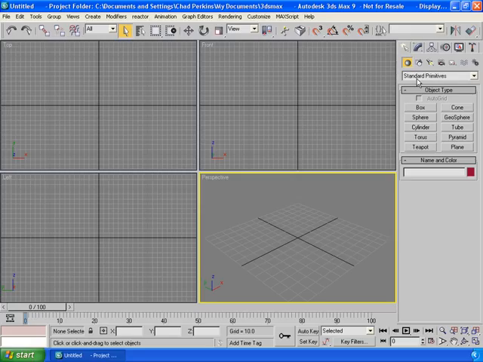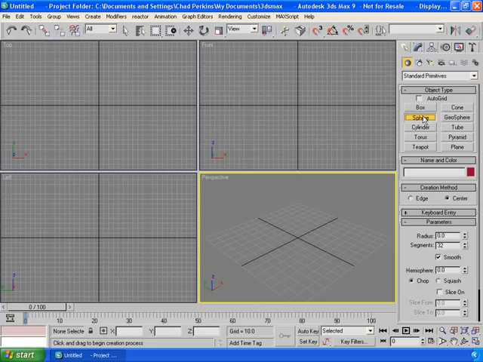I always spent so long in Photoshop or another 2D program trying to make objects look three-dimensional. And when I saw how easy it was in Max just to click and drag to make a three-dimensional object, it blew my mind. Hopefully it will do that for you as well. I'm just going to go down here and click on Sphere, which basically tells Max that I want to make a sphere. And creating a 3D sphere is just this easy.